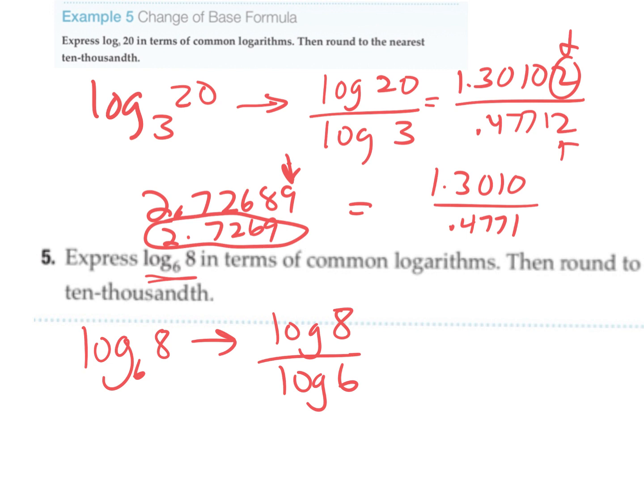And if you take that and put that in your calculator, I'm just going to go ahead and do the shortcut method in my calculator. I can go log 8, and then I can go log 6, hit enter, and I will get the answer 1.16055. This is 5 or bigger, so this is going to go up 1. So my answer is going to be 1.1606.